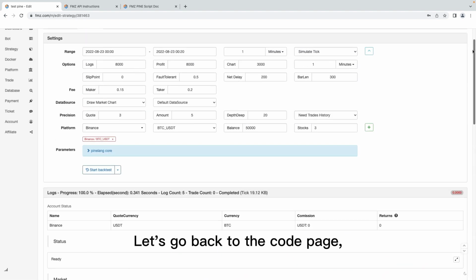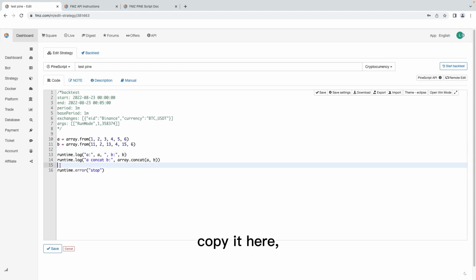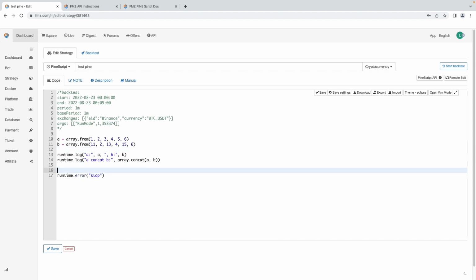Let's go back to the code page. Here we create a new array C. Copy it here.